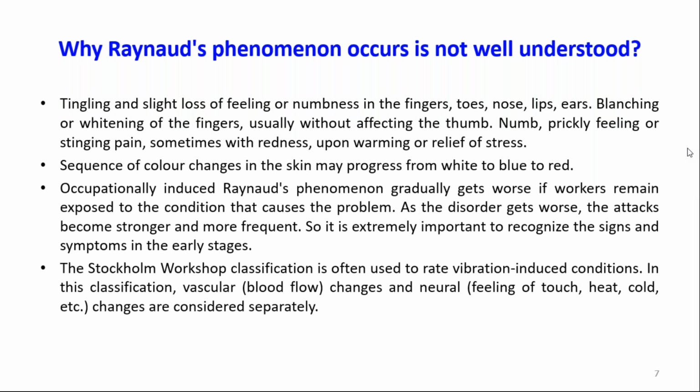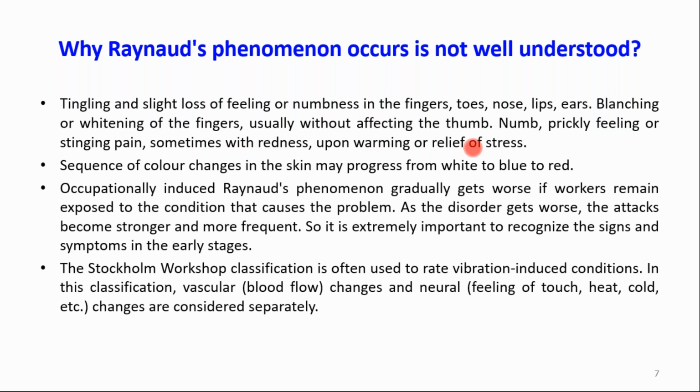Tingling and slight loss of feeling or numbness in the fingers, toes, nose, lips, ears. That is the common phenomenon which occurs in our body and which is mainly observed in the winter regions or when the temperature is very low. Then blanching or whitening of the fingers, usually without affecting the thumb, a numb, prickly feeling or stinging pain, sometimes with redness upon warming or relief of stress.